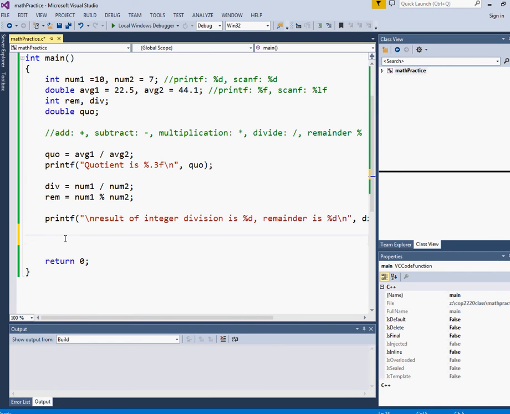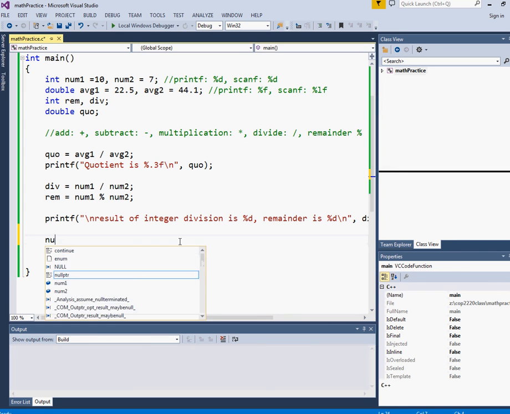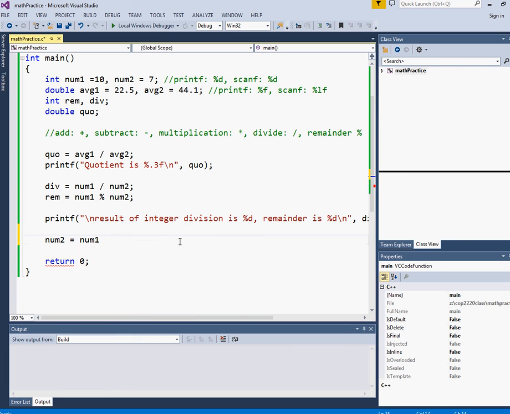So I could say I want to calculate into a variable num2, which would just replace what was already there, equals num1 plus 3 minus 7 times 4. Now in this situation, what it would do is it should multiply 7 times 4 first and then take num1, add 3 to it, and subtract the result of that. So let's go ahead and print what that is onto the screen and see what happens.